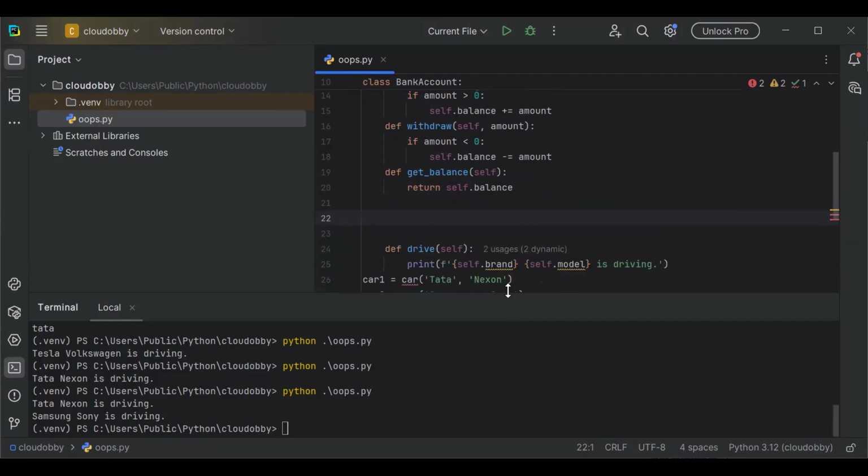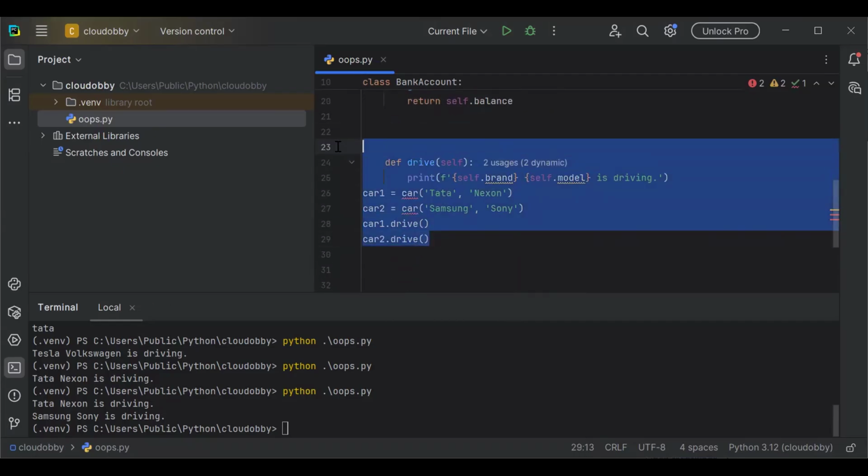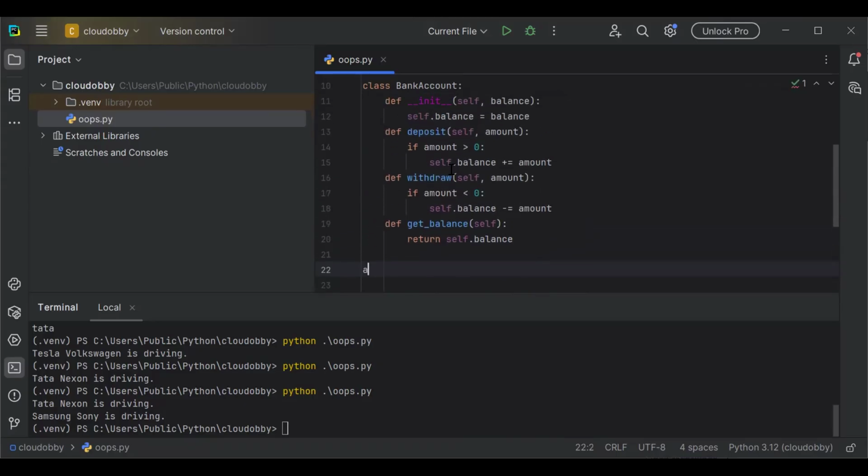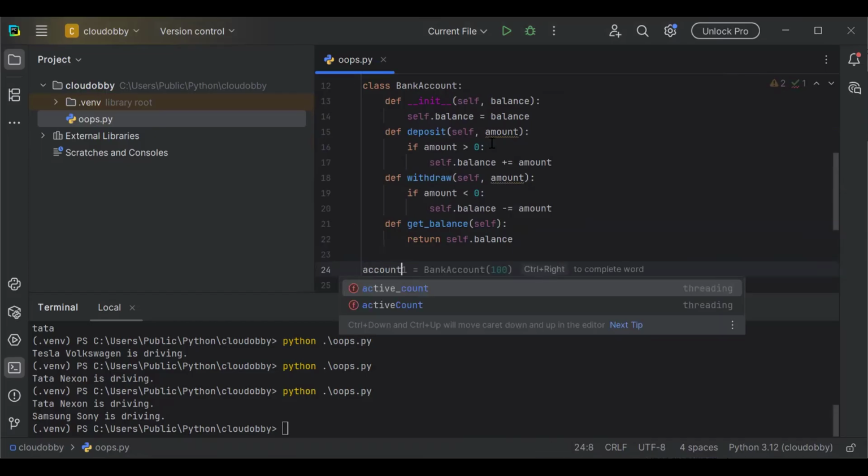Let me remove this. So how much amount will we add? Amount equal to, sorry, not amount, account. So we have given our account.